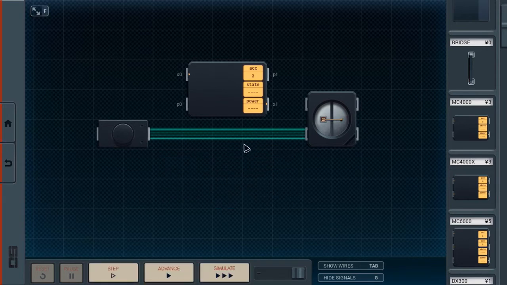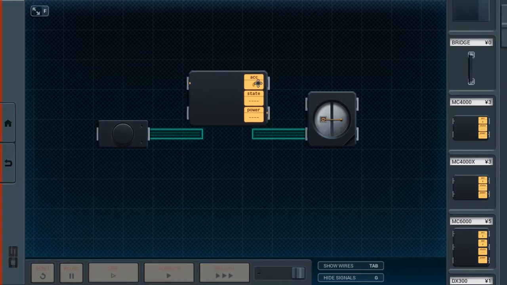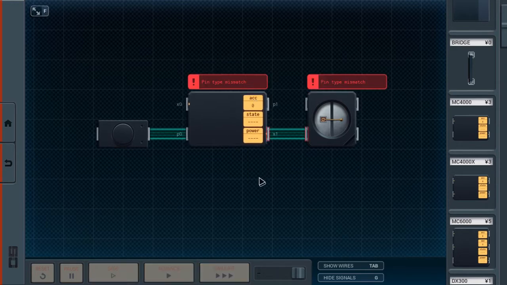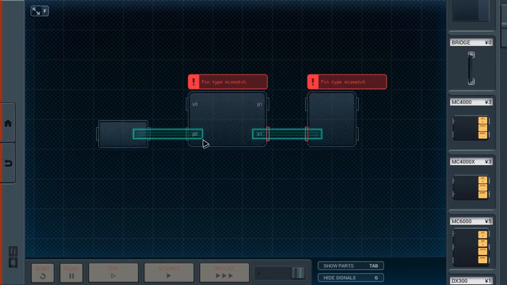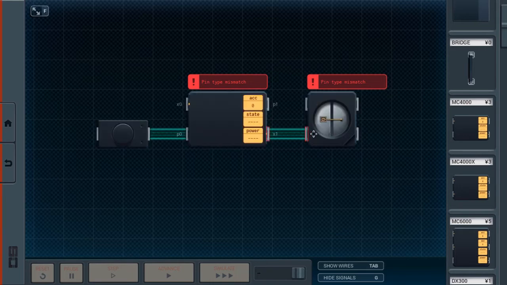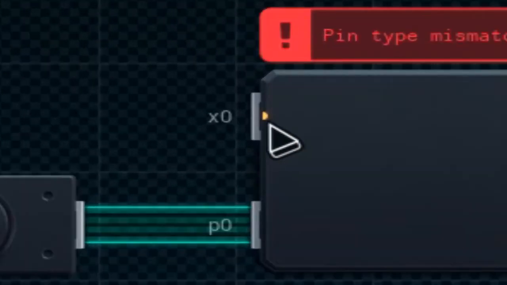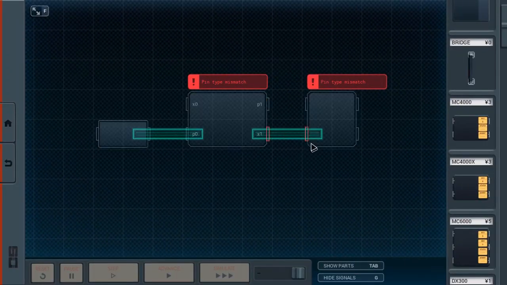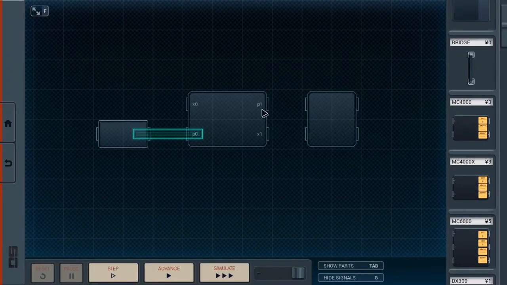Okay. So let's connect this guy here. Let's put it right in the middle here. We already get a problematic message, because of a pin type mismatch. This is a simple I/O and it connects fine to P0, but this is Xbus. This does not connect to this guy. You can see that whenever we have Xbus connections, we have this little yellow dot in here. I hope you guys can see it in this video. And if not, we don't have the little dot. So this connection is invalid, which is why we're going to connect this device to P1.